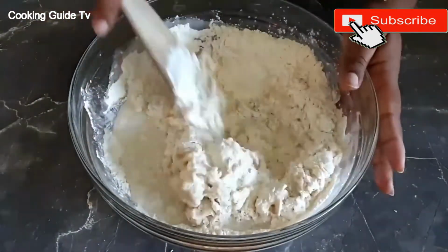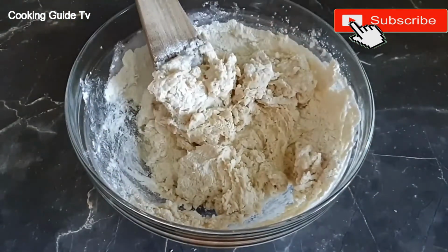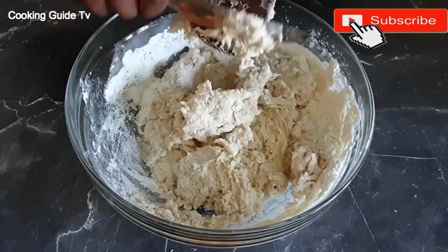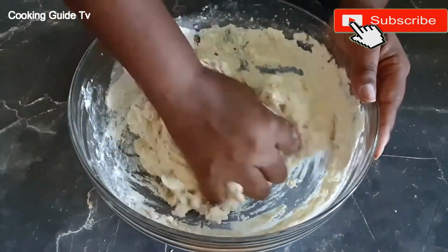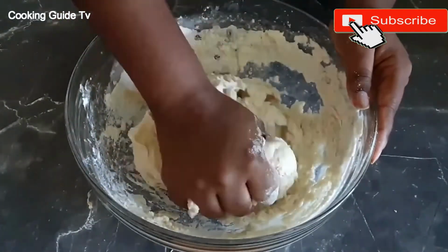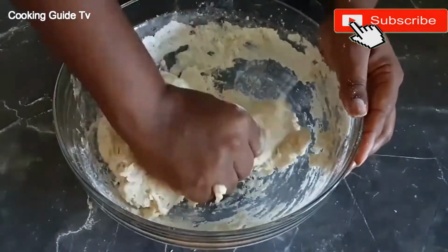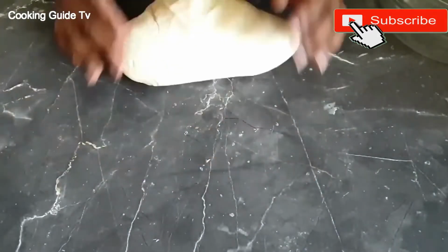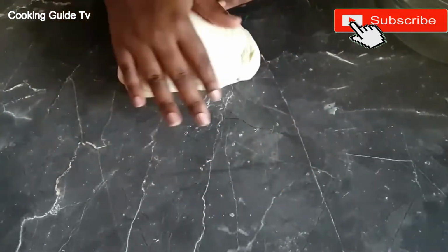Later I proceeded to knead the dough with my hands as it was getting too heavy for the wooden stick. Now I'm still kneading it on my surface. You can see how soft it is and not sticking in my hands.